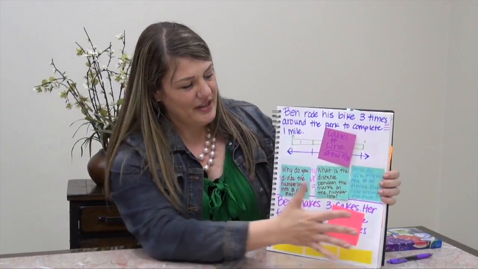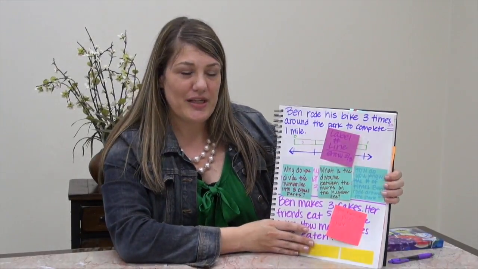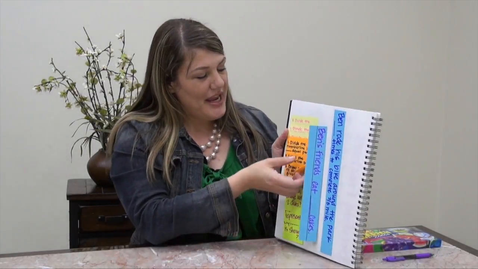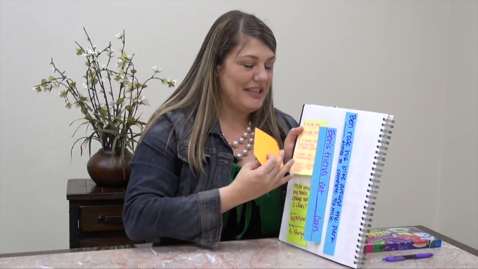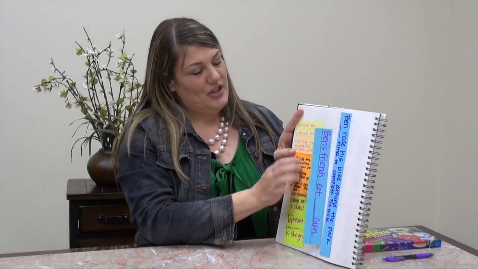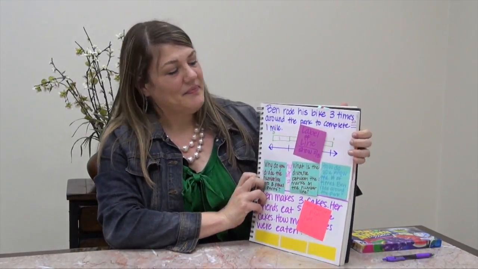So like I said, the front of the page is what I show students, and the back includes my notes or artifacts that I give to students. For example, this is a problem we would do together in a small group, and then these are artifacts I would simply give to the students to keep in their journal to use for next time. So let's go ahead and talk about this lesson.